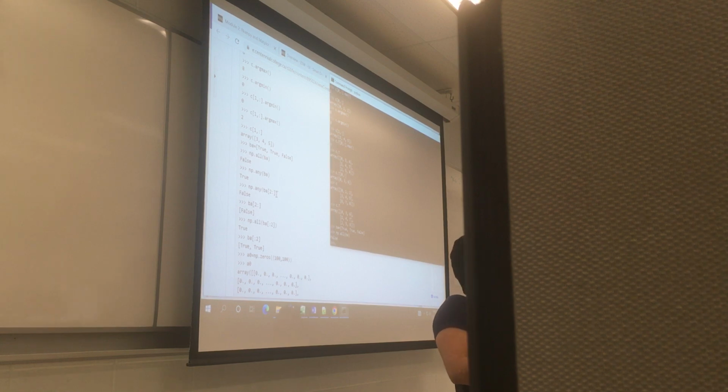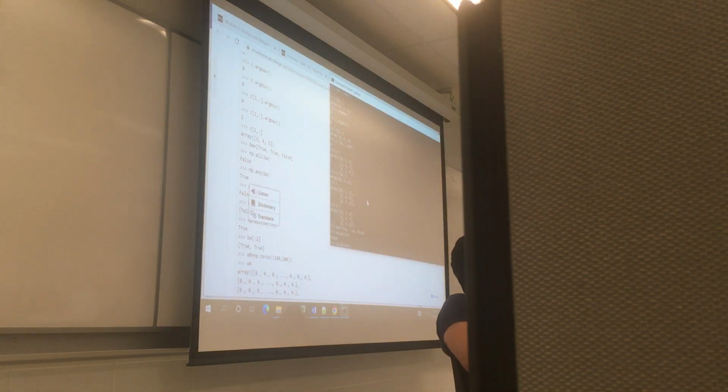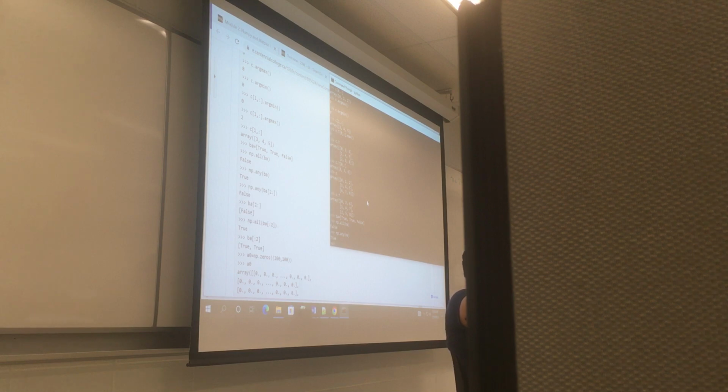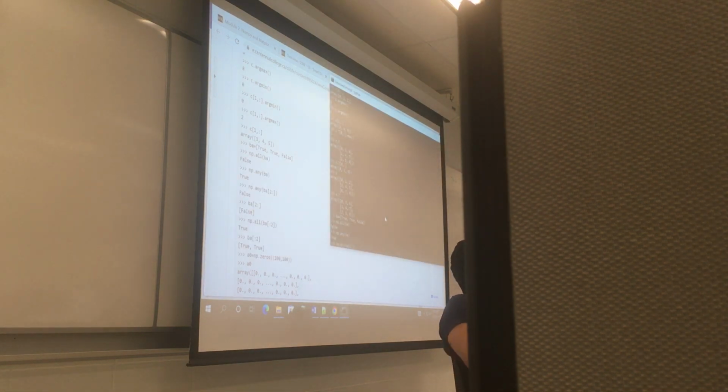For any, it's kind of the opposite. If one is true, everything is true. So for any value that's valid, you're going to get a true as a response. And we can go wild and do the cascading thing. And in this case, just for the sake of showing you guys, this is returning just the value false. So any of something that's just false is going to be false.